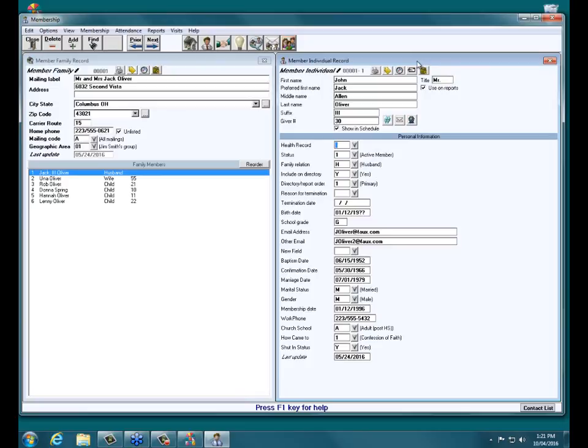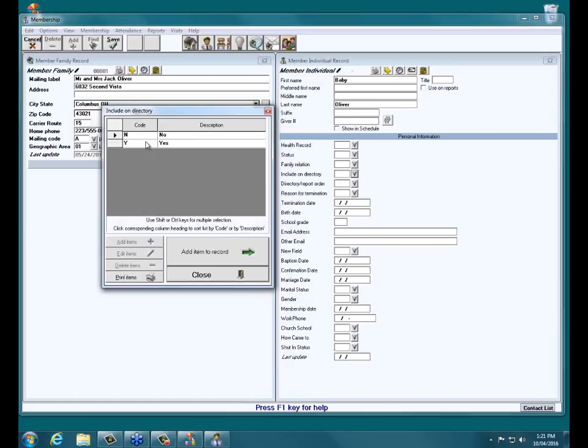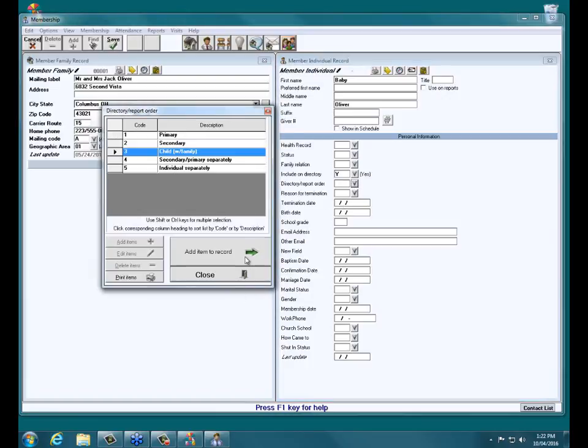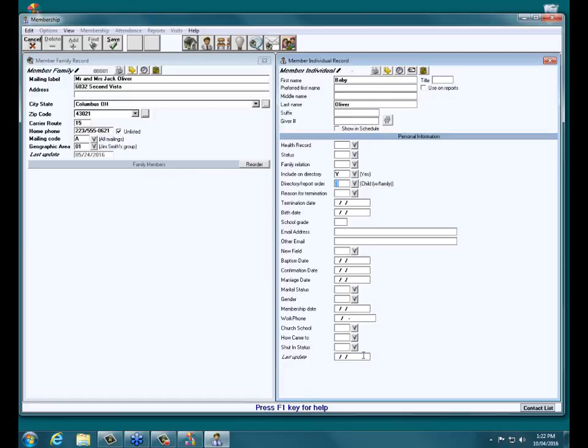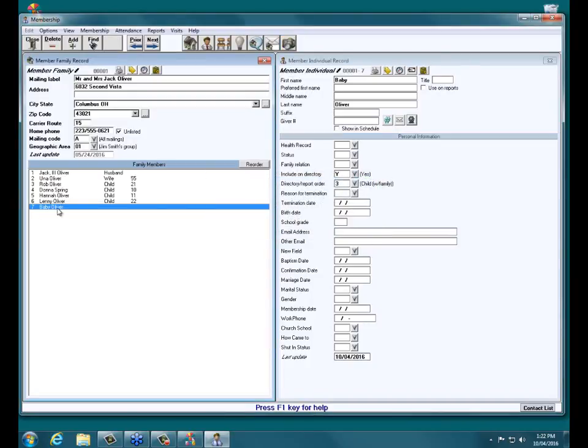So you want to click over here on the individual record to make sure this window is selected instead of the family, and then hit the add button, and you're going to get a blank individual record screen. And then you add in the next person, making sure to specify their include on directory and their directory report order, along with any other fields you might know, and then save it. And that's going to then add that next person into the household.